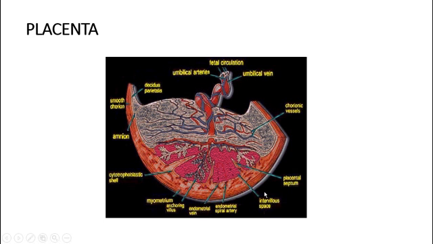Now recall though that there's not actually ever any mixing of the blood. So these substances certainly filter out of the blood and into the embryo and ultimately into the fetus from the mother, but the blood itself doesn't mix. And we'll talk more about that with teratogens in just a minute.